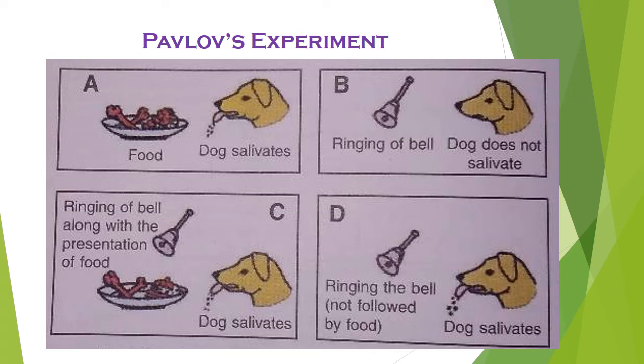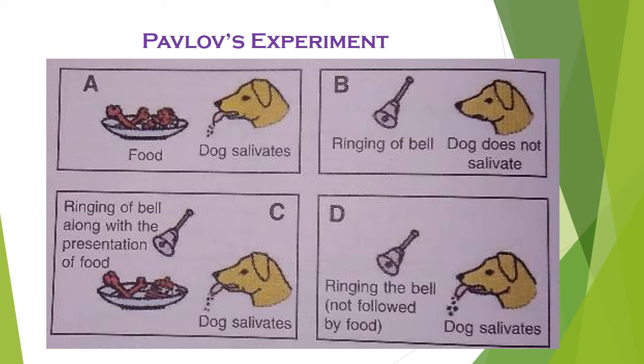But in diagram B, it is ringing of the bell. So the stimulus is different. Hence, the response is different. In diagram C, or in the next step of his experiment, first he rang the bell and then he started offering the food. This continued almost a month. So the brain of the dog started programming like this: once the bell rings, the food comes. So he had started clubbing two different stimuli at a time. And when he looked at the food, the response was salivation.